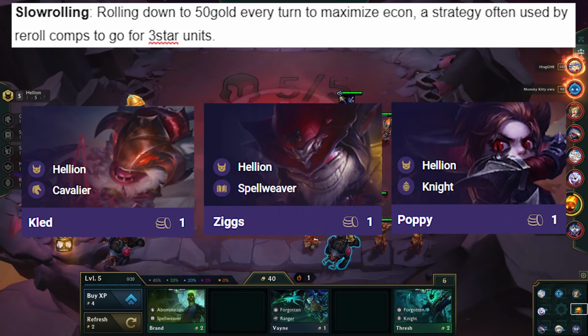But in some cases, if you're really close to Poppy but far off of Sigs, you can sell off Sigs as you're not going to 3-star him that game. I also want to preface here that the only 3-star you need is Kled. Sigs and Poppy are just icing on the cake.